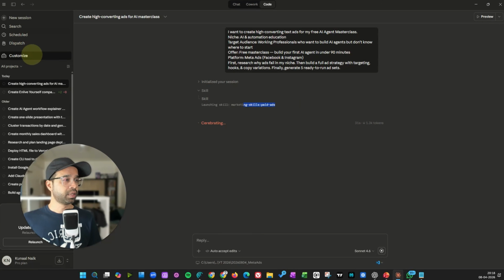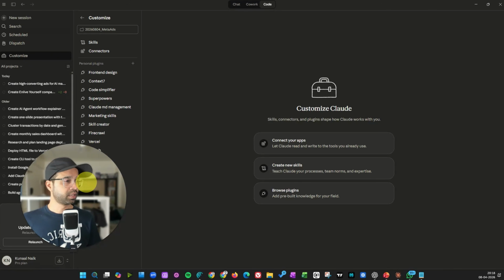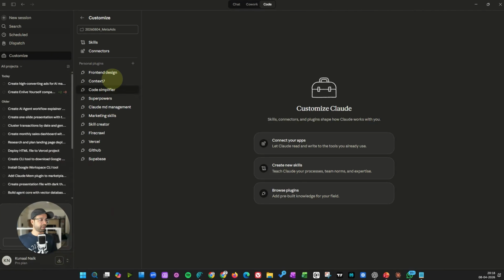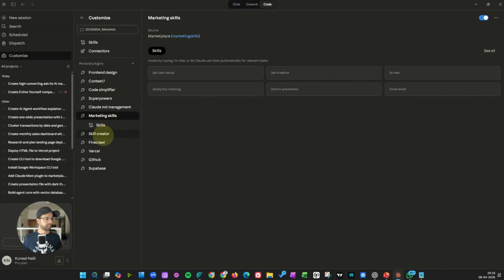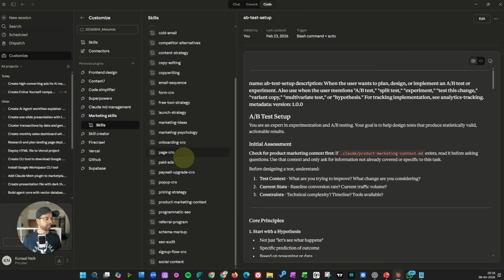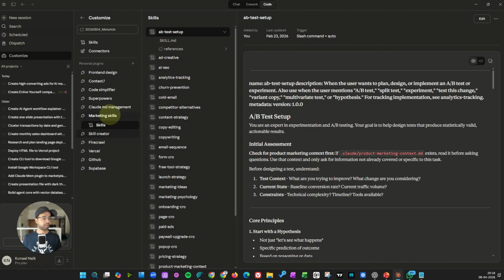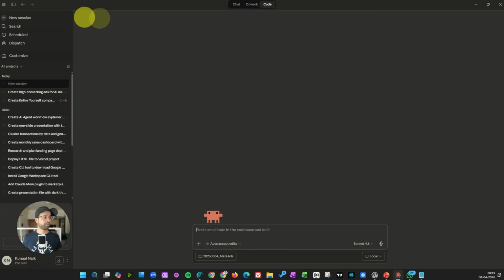If I go to the customize section, you will see that I have added a couple of skills here, and there are some marketing skills. Under marketing skills, there are a lot of other things. There's paid ads. That kind of skill is getting recalled. So you want to add these skills. If you want to add the skills, you go here, add, add marketplace, and then add the skills. Or if you don't know, just grab this link. I'll be placing this link in the comment section. Grab this link and just tell it to install it. It'll automatically install it. There are several other different skills available here, and that's why I like Claude Code, because it's very easy to manage the skills here.